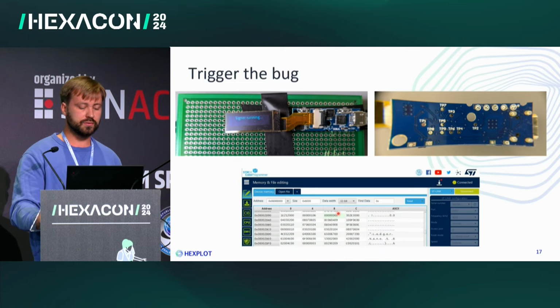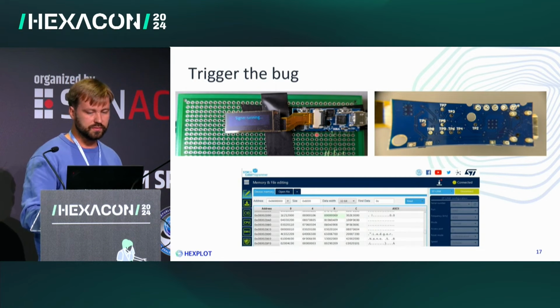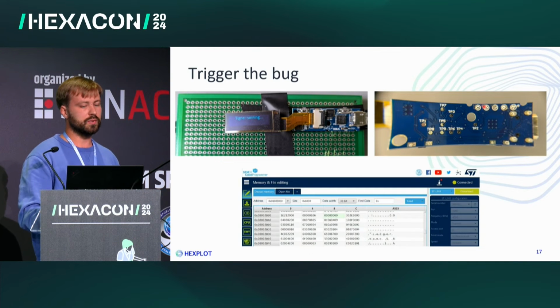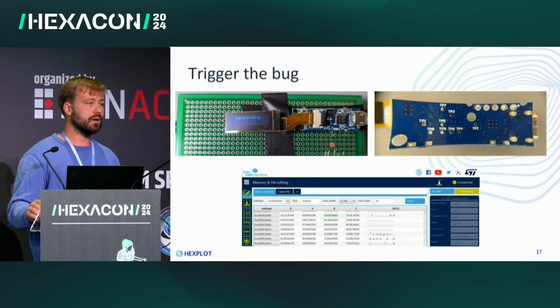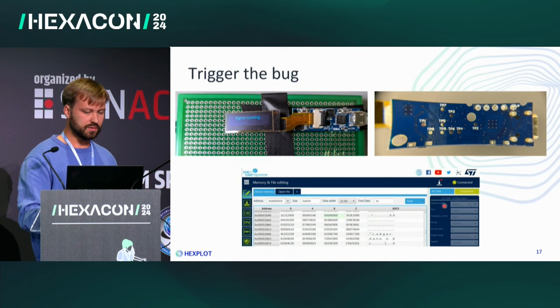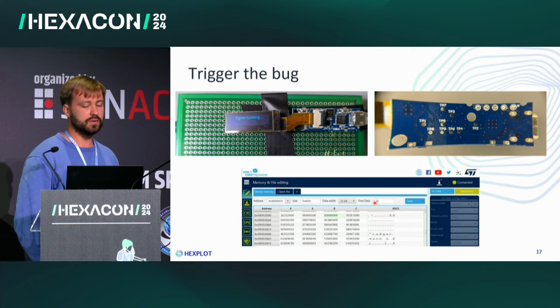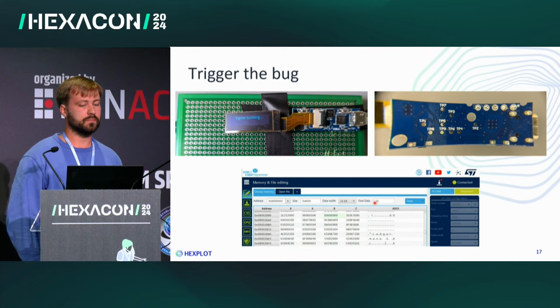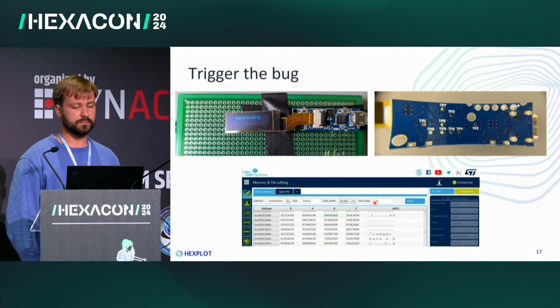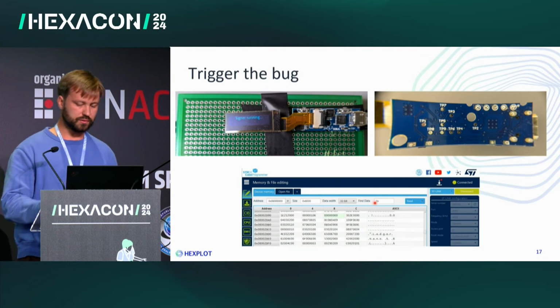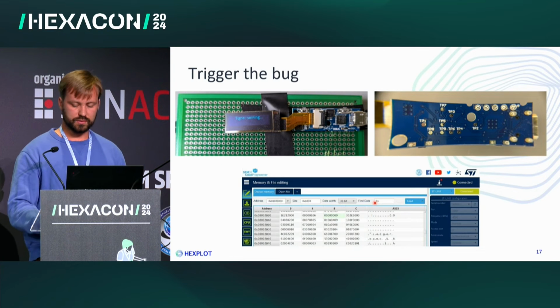And luckily, these high-end security devices, like HSMs, have to protect against physical attackers. So you can see here the device. And this JTAG port, which was on the back, is connected with these tiny wires to the ST debugger, which you can buy for a few bucks. And you can use standard software. And you have full control of code execution on the STM32 with that. So any attacker walking up to a device and connecting the debugger can run arbitrary code and can send arbitrary SPI data. It's not even necessarily needed, because you can also tap on the line itself if you want to do more hardware stuff.